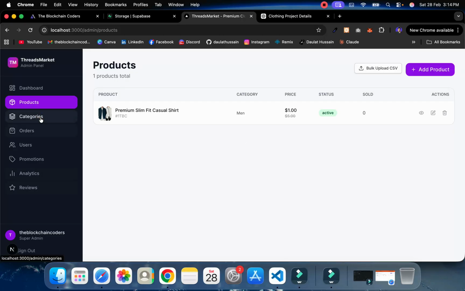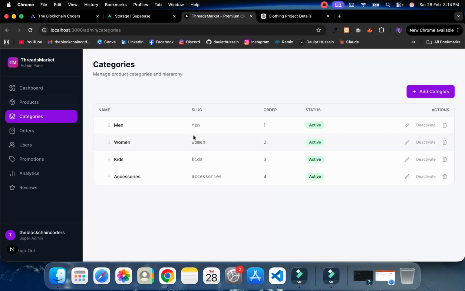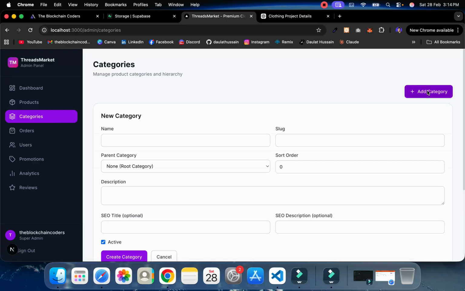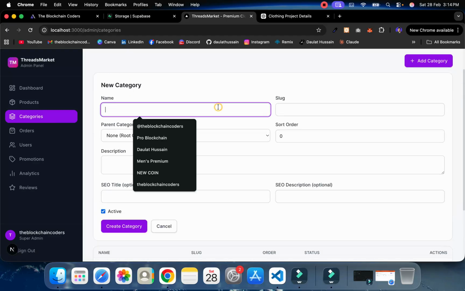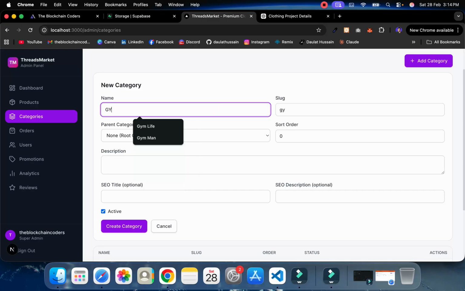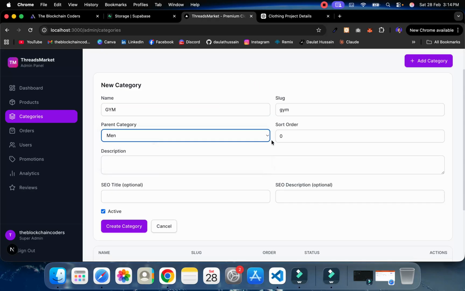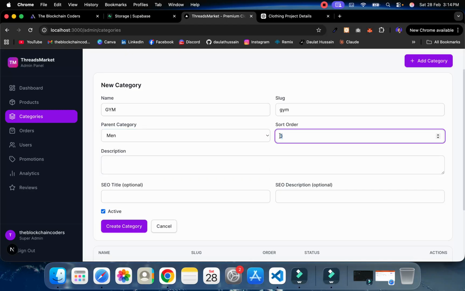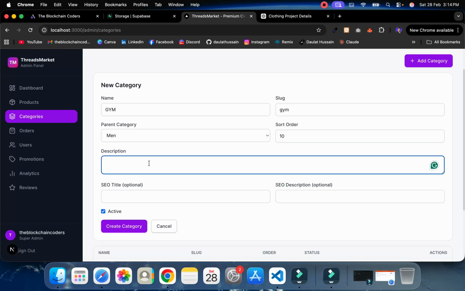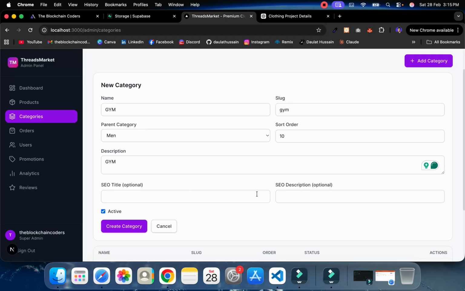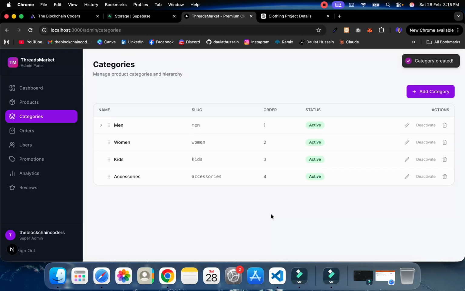If you come back to the category, we have multiple categories right here, and you can see all of these categories. If you want, you can add a category, provide all of these details. So I'll say gym. It will create the category. If you want, you can select whether this gym is for men or women. You can select that one. I'll say sort order to be, let's say, you can give anything. Sort order to be 10, and you can give a description. Gym, and I just keep this one as it is, but it's better to provide that for optimization. I can click on this, create category, and it's going to create another category. So the category is added. So that's how you can add the category or delete the category.